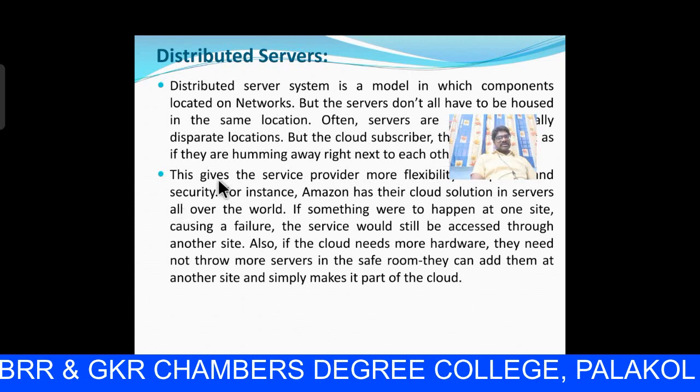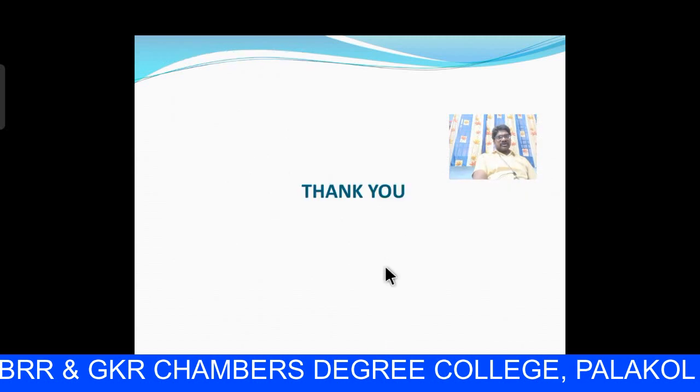So distributed servers maintain different amounts of data in a distributed manner, and all this data is maintained separately. So Amazon's cloud can maintain different types of servers all over the world. Gmail uses distributed servers. Nowadays every cloud environment uses distributed servers. The servers are not stored in one location; they can be distributed all over the world and maintained separately. So this is distributed servers. Thank you.